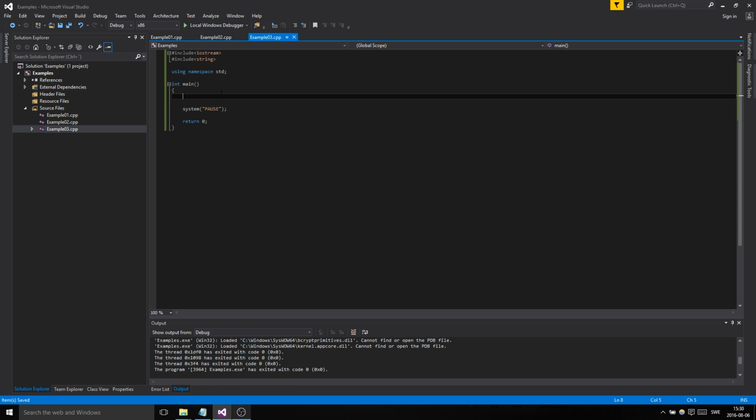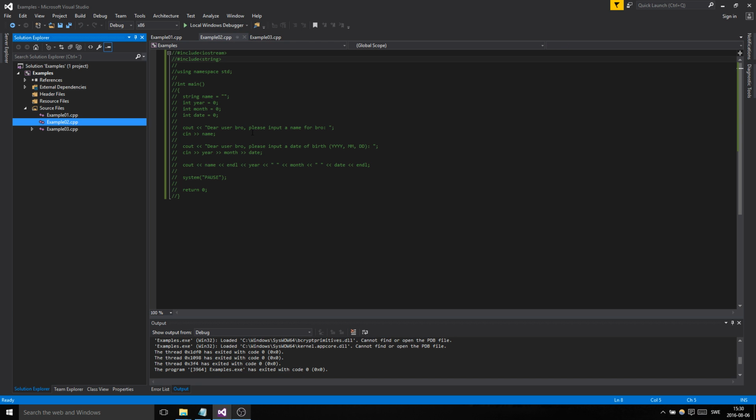I don't know if you remember, in the previous example we had 3 integers with 3 numbers. This is supposed to be day, by the way, not date, so I'm sorry about that, but year, month and day. And when we inputted them we used cin and we inputted them one after another, and the way the computer could tell that you were done typing in year was that you pressed enter, or in the whole line that you were writing you made a space.